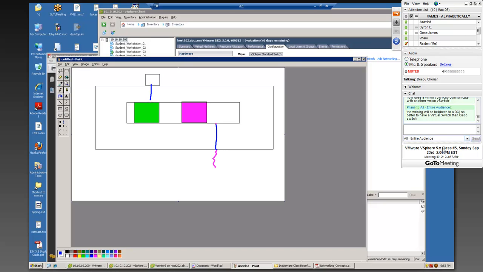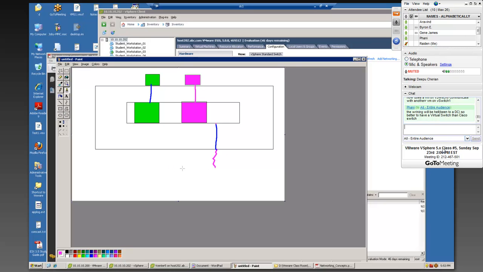There is a VM here. This VM is connected to this port group. So let us give this VM also a green color so that it is the green port group. I have another VM here. This VM is now part of the pink port group. So I'm going to connect this one to this port group. Now they are part of two different port groups, but they are part of one single switch. But they are part of two different port groups.